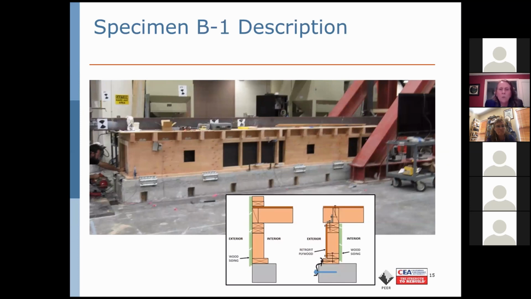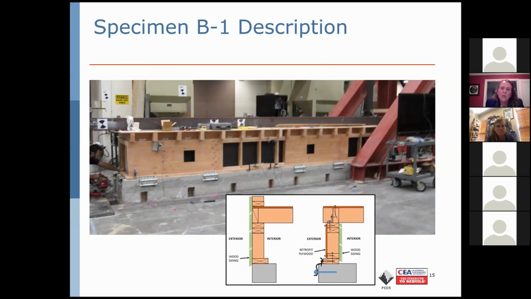Moving along, specimen B1 was looking at the load path connectors. The idea here is that with shorter cripple walls, particularly 2 feet and less in height, an awful lot of the connectors are not anchor bolts, but instead proprietary connectors. You will see in this photo shiny plates at 4 places along the foundation, and those are commercially available proprietary retrofit plates that attach the shear wall to the foundation and are out there in many, many cripple walls. In addition, there were angle clips at the top.